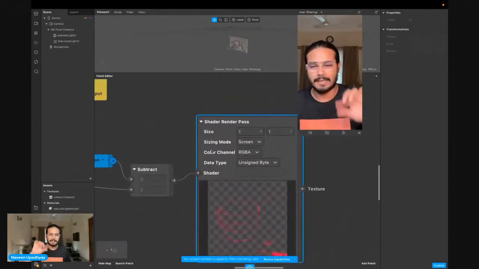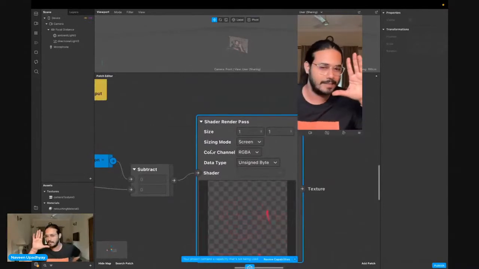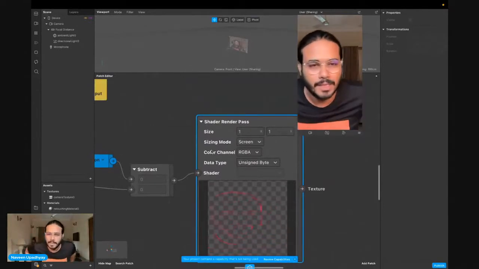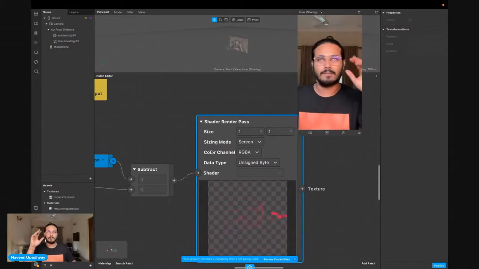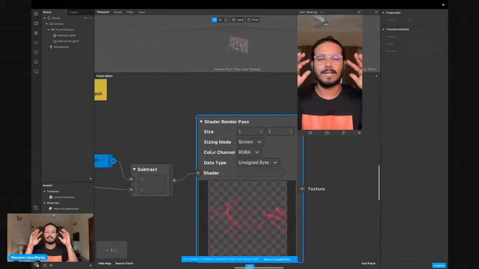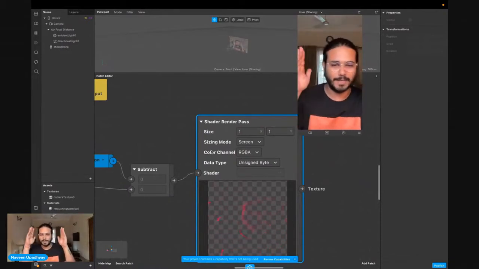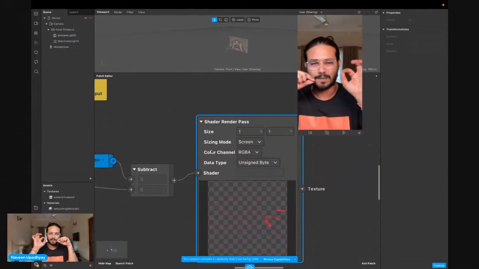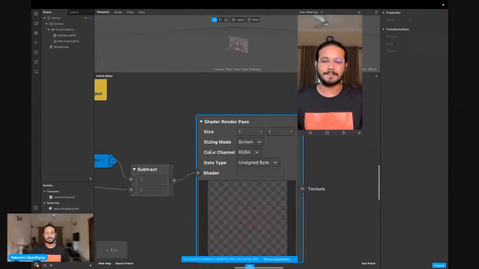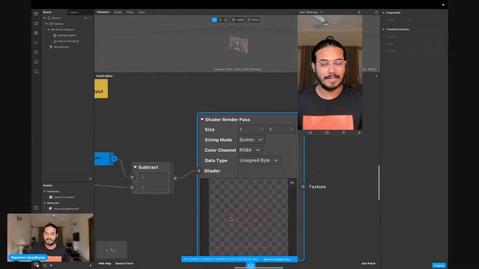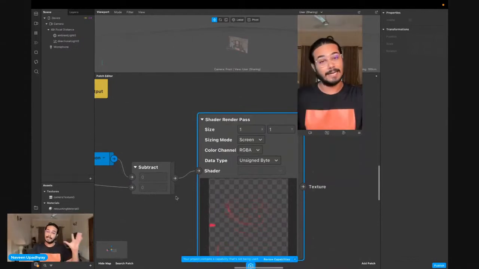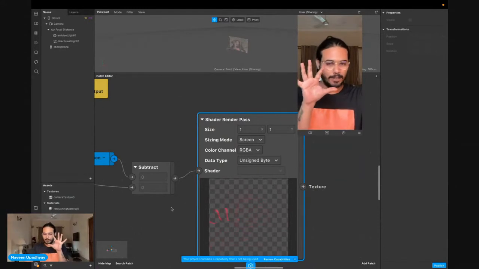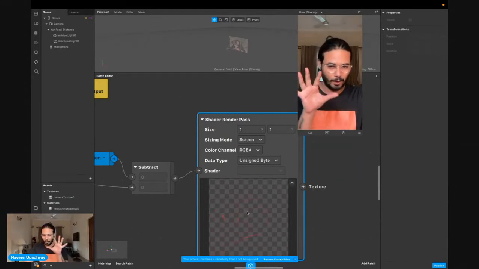I know that I'm getting that outline. I can see that outline, but if you compare to the original effect, you will notice that there was a trail of movement. It's not just one pixel movement. There was a trail of movement. So if I want to achieve that trail of movement, what I can do is delay the delayed frame. So right now this is giving me the already delayed values.